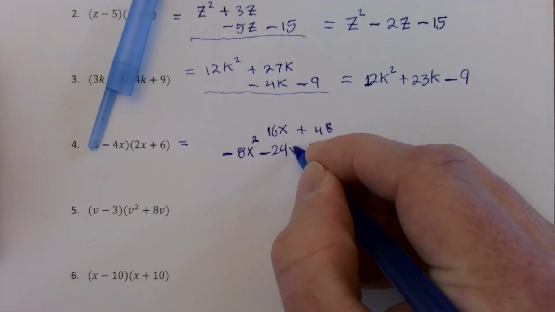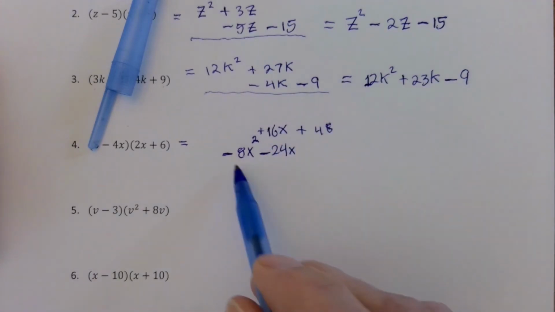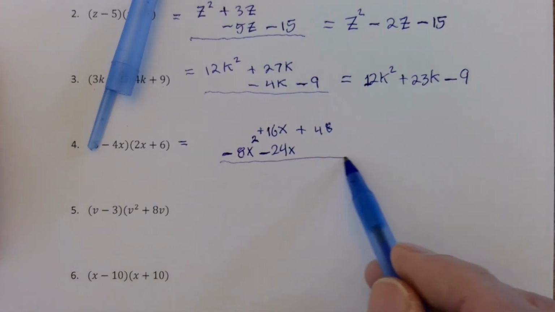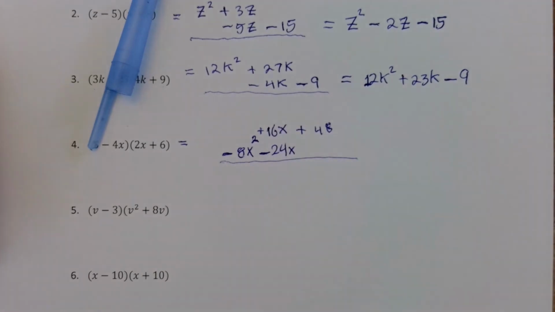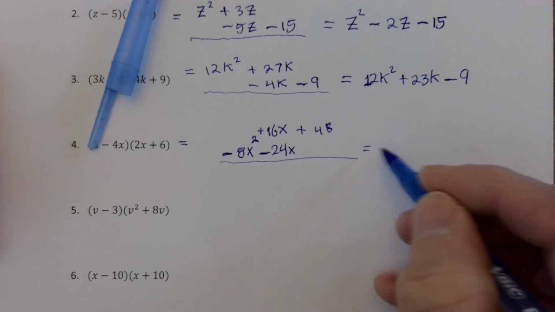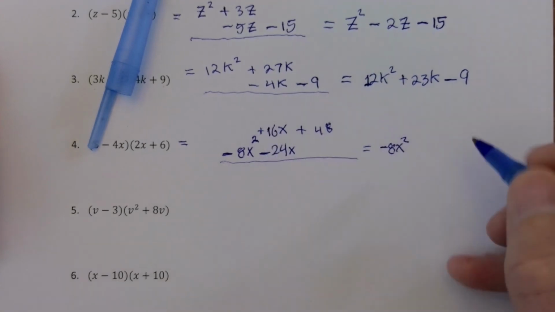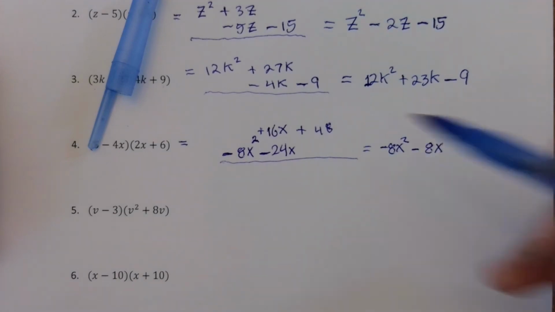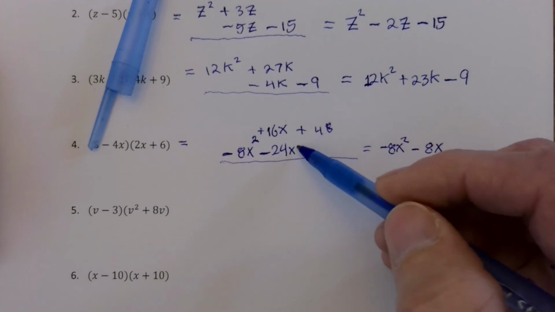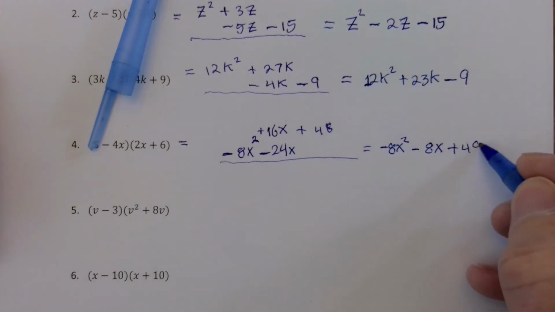Now, if you have any doubt about this, the 16 up here was a positive. So when I total that middle column, I'm going to have 16 minus 24. All right, here's my answer. Negative 8x squared. 16 minus 24 is negative 8. It's not x squared. We're not doing x times x here. We're doing x minus x, basically, plus 48.